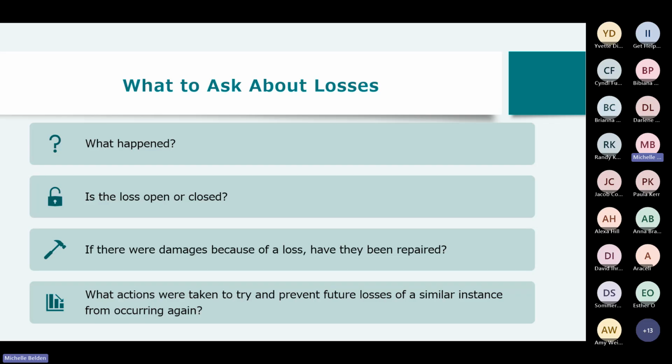Some things you can't really take preventative measures for. And that's the nature of a loss. Anything can occur that could cause a loss. So if there is something that can be done, we would like to know what they've done. If not, we get it. There are certain things that just happen and it was a fluke, or that shock type of thing. So it's just like, okay, there's not much we can do other than repair it and move forward.